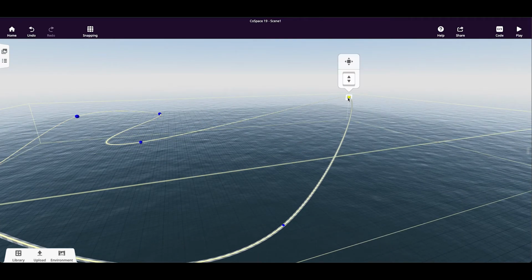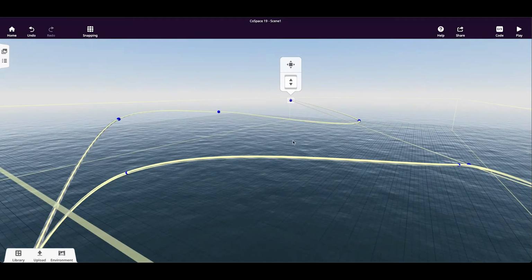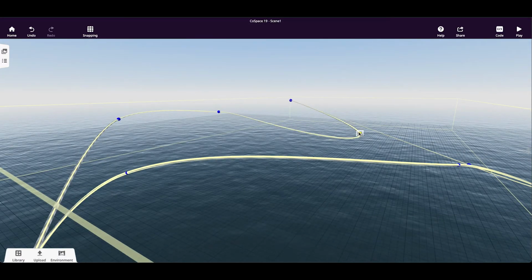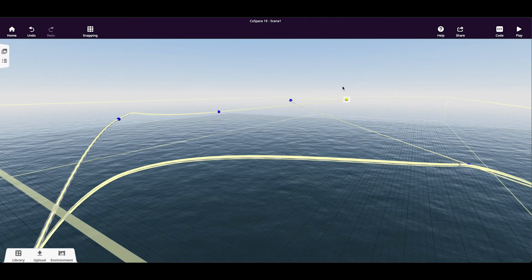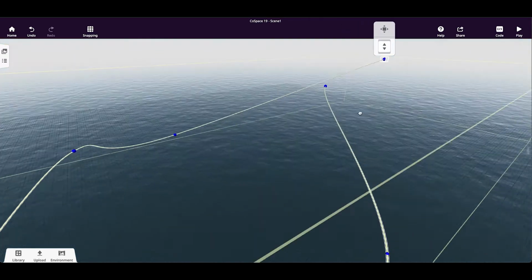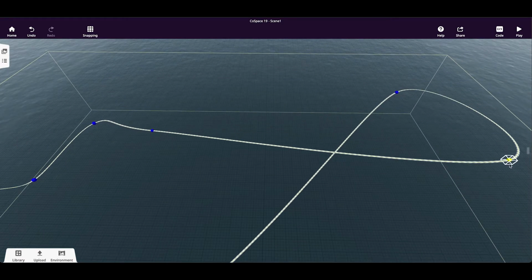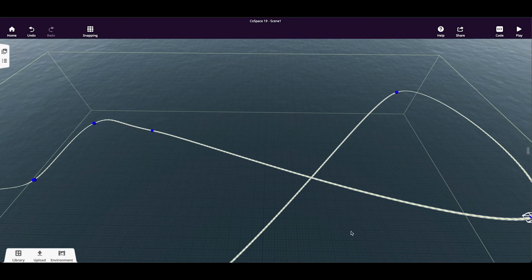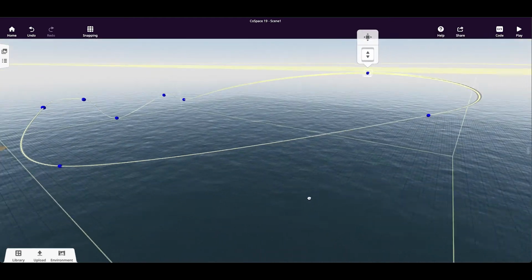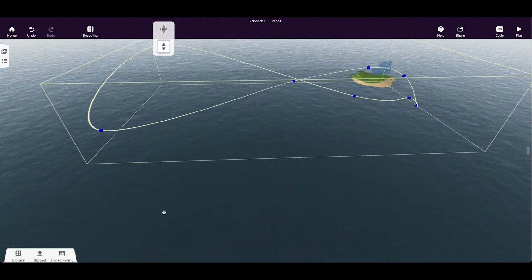That's looking better. And so now I've got a swooping motion, but again it's still pretty straight, so perhaps I'll move this up here a bit more. Move this up a bit more, like that. But again, I've kind of created a kink, so I'm going to move it this way like this. So I've got this bird swooping in like a big figure of 8, as you can see here.